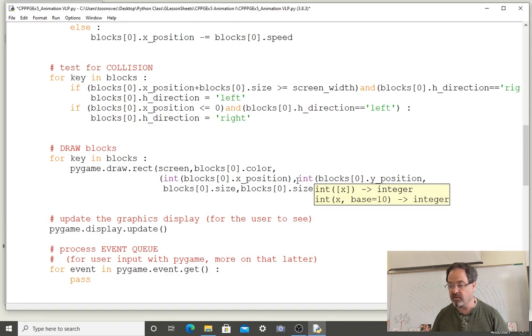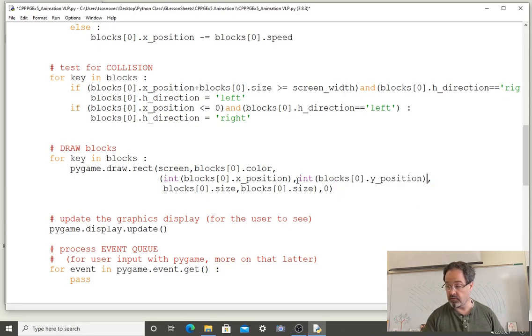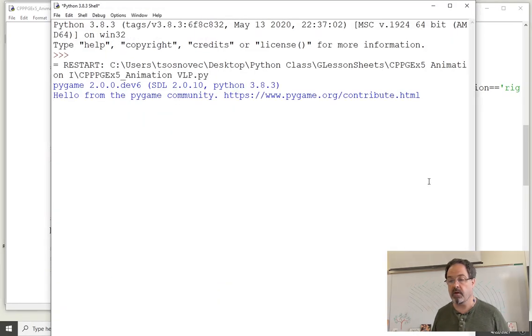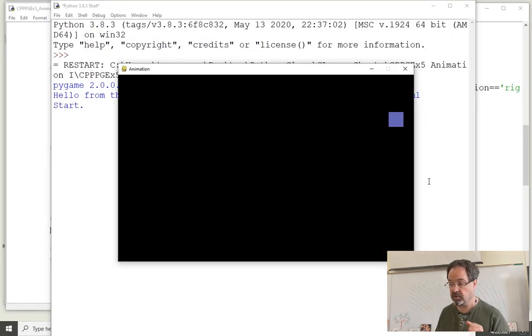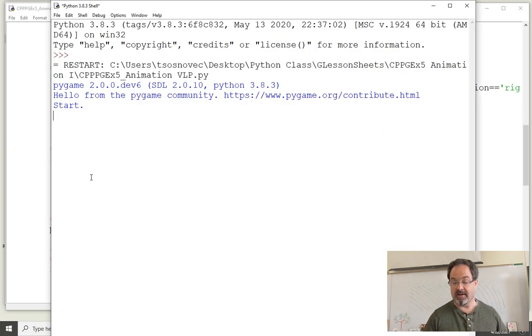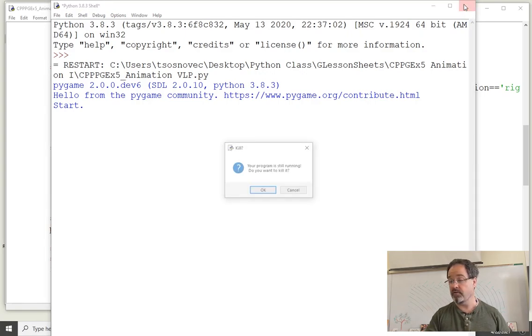Now it doesn't change their value to become integers. It just uses the integer form of that value, and that value is a float. So it converts it to an integer and then uses it as a pixel location. Let's see if that warning comes up. We get our animation. The block is being drawn at pixel locations. And we don't get the warning saying you're using floats; we just want you to say you should be making them integers before you use them.